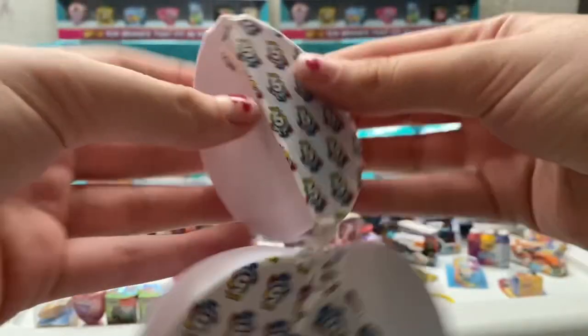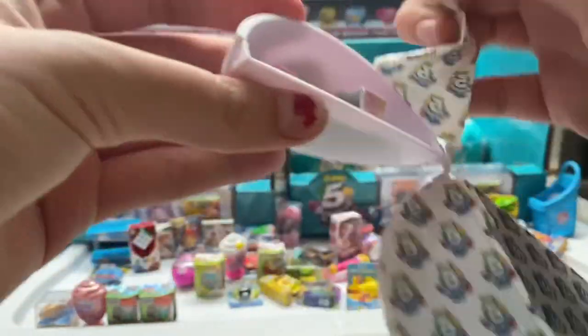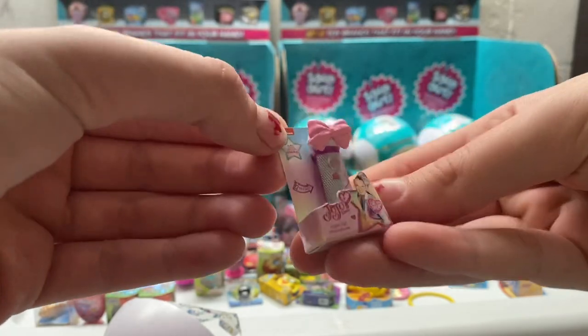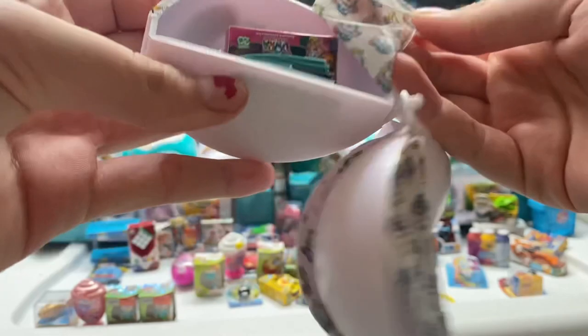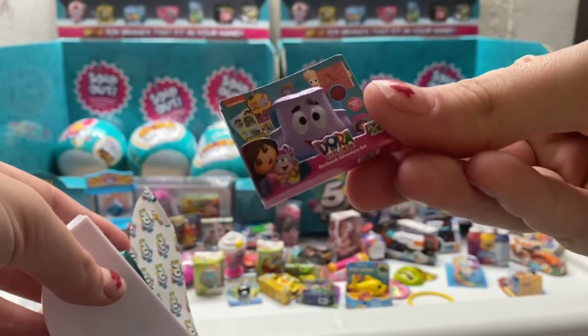Okay. Next one. This section's big. Oh, shelf. Not bad. And it's bad. I'm just kidding. Oh, JoJo Siwa. That one's good. I like it. Backpack! First backpack of the day. That was in wave one. Wave one. Period. I want the map thing.